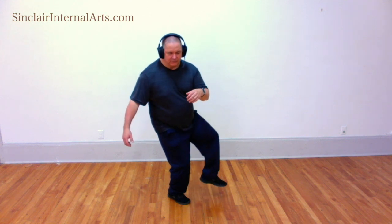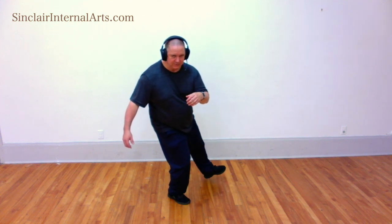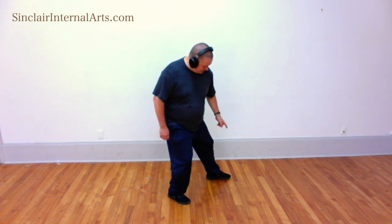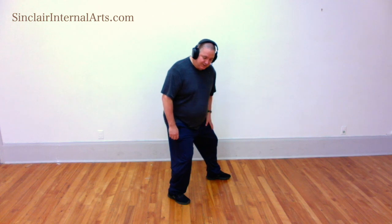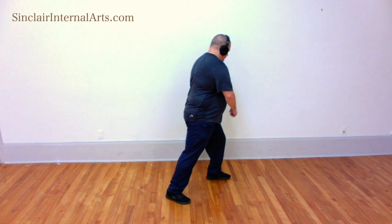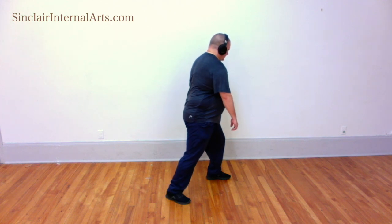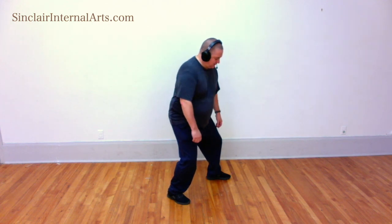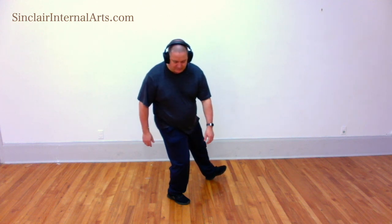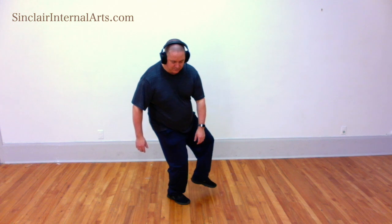Raise the knee, but not the foot. Place the heel, but not too far. Drop the toe, line up the thigh, engage the ground with the thigh, and allow the pelvis to rotate around the front hip. Back, weight on the back leg, pick up the toe, raise the knee, bring in the toe.